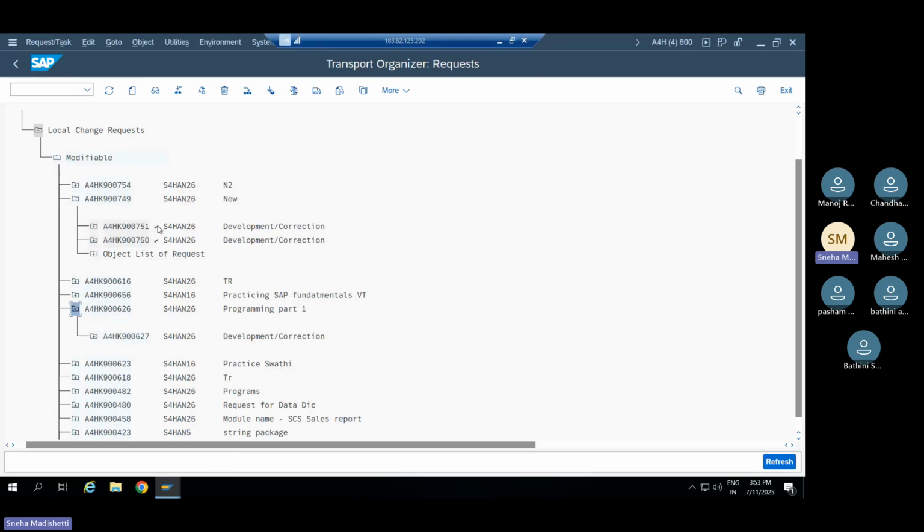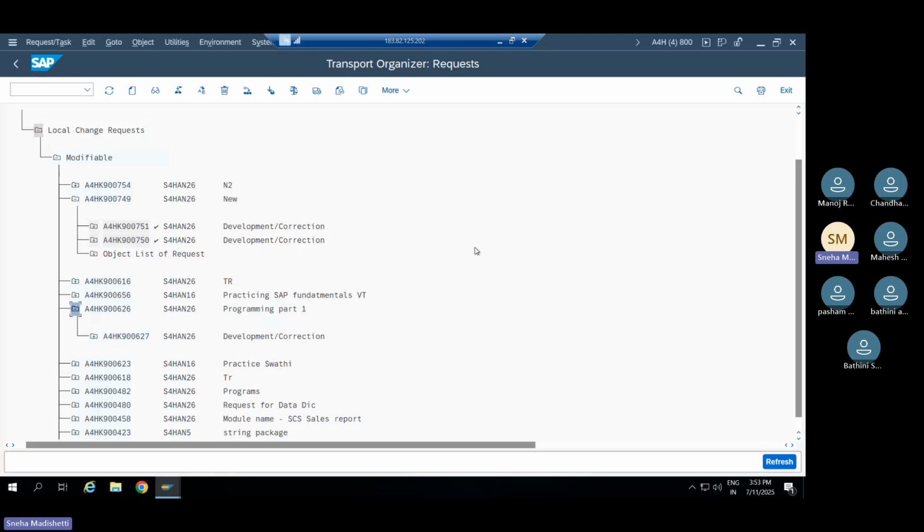If it is released, you can find this check mark. If you find a check mark near a task, then that task is released. Only then can we compare two versions of the code changes. But as of now, this transport is not yet released, so that is the reason I couldn't find two transport versions.